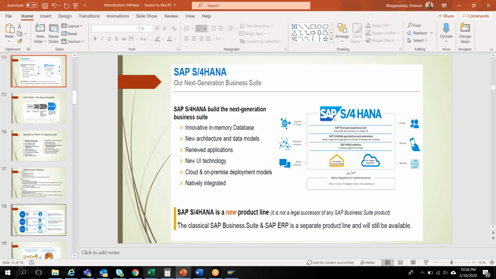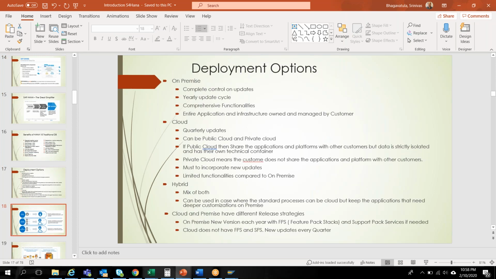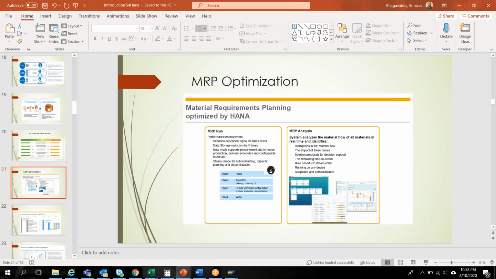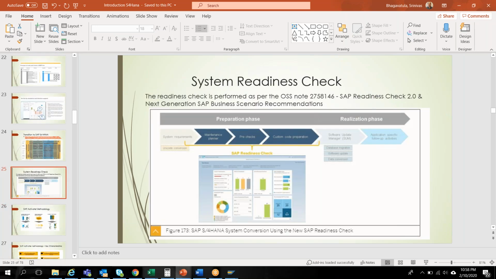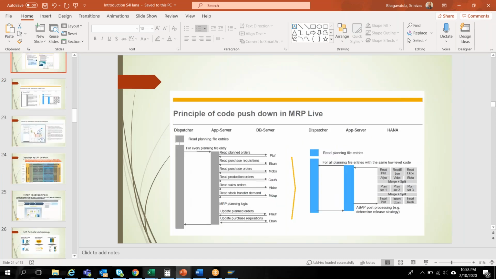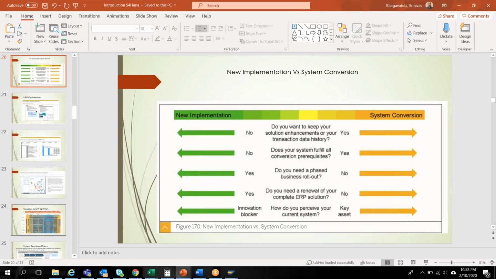Okay. So there is a readiness check tool. I think it's one of the slides. Yeah, system readiness check. When you're ready to do your HANA, I'll talk about this when we come across it. But your question is answered in this part here. Okay. Yes. Got it. Thank you. So readiness check is where we check for all such things, compatibilities, and that's where we will come to know how much of it can be easily applicable.